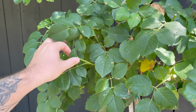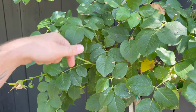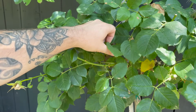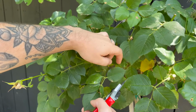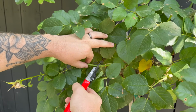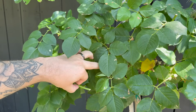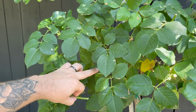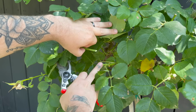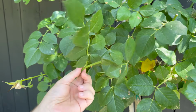And one more time, you want to look for something about a pencil thickness. This one's a little bit small, but this is the one I am going to take from. So I've got a set of leaves here, a set of leaves here, and then I have this set of leaves here. I think what I'm going to do is cut right here, right above that set of leaves. And what that's going to do is a branch is now going to come out from this set of leaves right here. It's going to come out this way, which is where I do want a branch to come. If I'd cut lower, the next set of leaves is inside here, and this branch would have gone into the plant, which we don't want. So make sure that we're cutting healthy pieces.